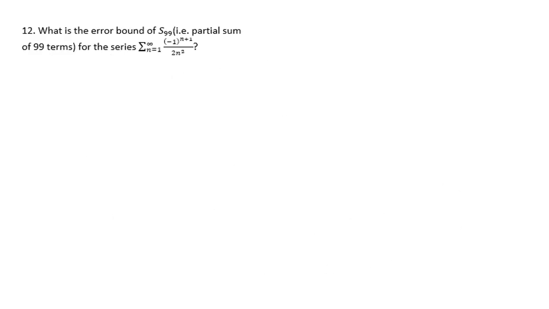Okay, what's the error bound for this partial sum? Basically, here's how you think about the alternating series. When you start with something positive, when n is 1, you get 1/2. That's the first one. So you add 1/2, you go this way. Then the next number, if you plug in 2, is 1/8, a small step in the negative direction. So when you add the first term you're at 1/2, and then you add negative 1/8, you're here.